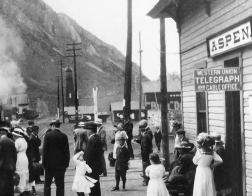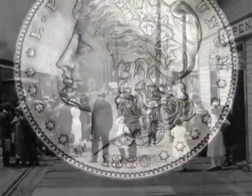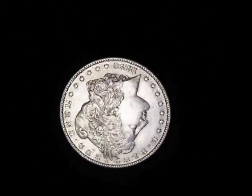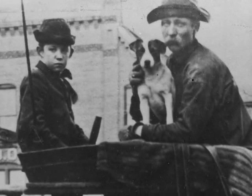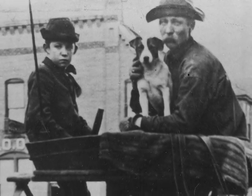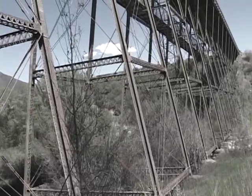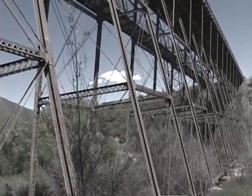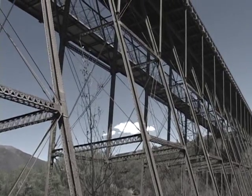About five years later, the United States Congress embraced the gold standard and demonetized silver, causing the silver market to collapse. Most of Aspen's residents steadily left the area in search of fortunes elsewhere. By 1927, the Colorado Midland Rail Line lay abandoned. Eventually, the Maroon Creek Bridge became the property of the Colorado Department of Highways, and by the following year, the oldest bridge in Colorado was converted to automobile use.